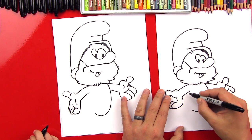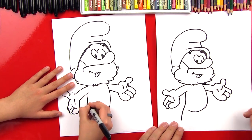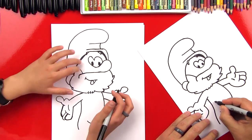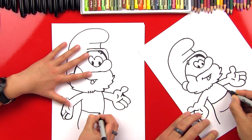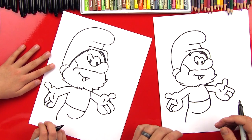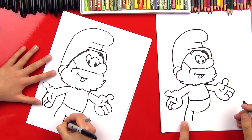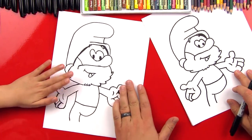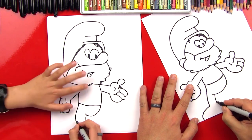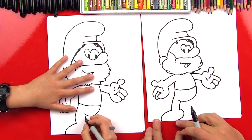Now let's finish the rest of his body. We're going to come over here and draw his back — come up here under his armpit and draw kind of an S line; see how it comes in and then back out. Before we draw any more, we need to put pants on him so he's not naked. We'll come up here and draw a curved line — this is a contour line, and the reason we call it that is because it shows the shape of his body; see how it looks more 3D. Then we're going to draw his legs next — draw a line that matches this one.